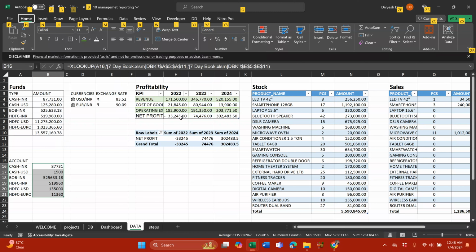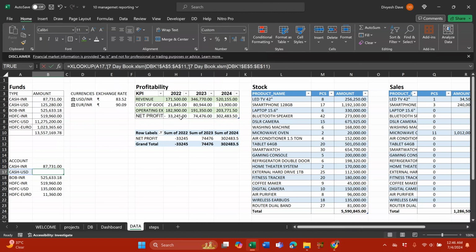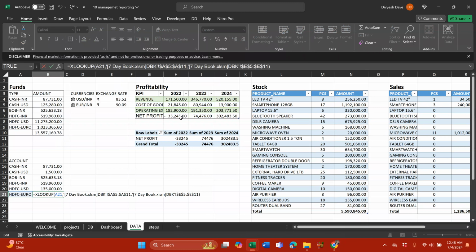So now it will bring our balance. Okay. Now see here, it looks like this is in dollar, this is in dollar, this is in euro.